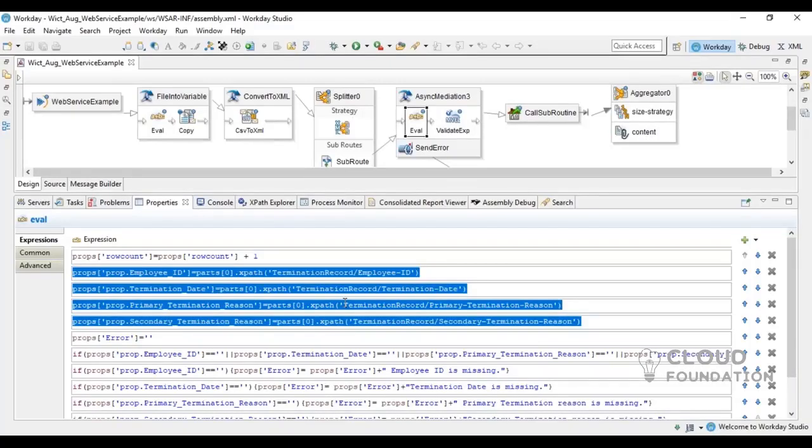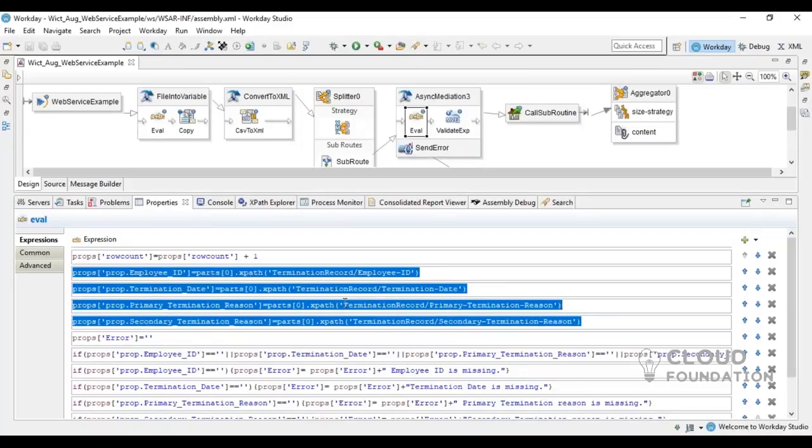After terminating the initial worker, go to the next record, get that worker's details, and then terminate. Go to the third record, get those details, and terminate. And while reading this data, let's say after splitting, the integration is reading the first record. Here we have the first record details. If these details are proper, these will be sent to the termination web service.